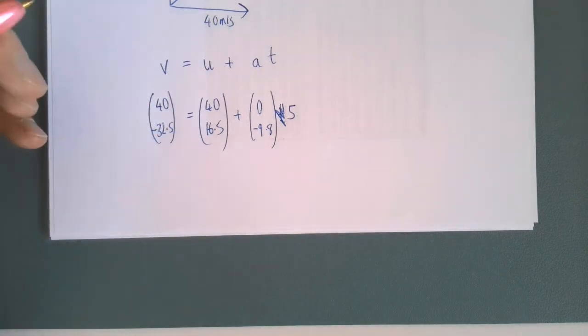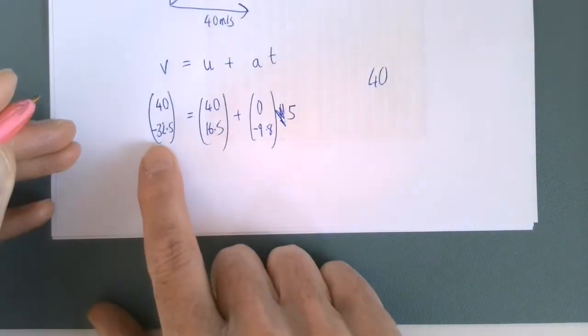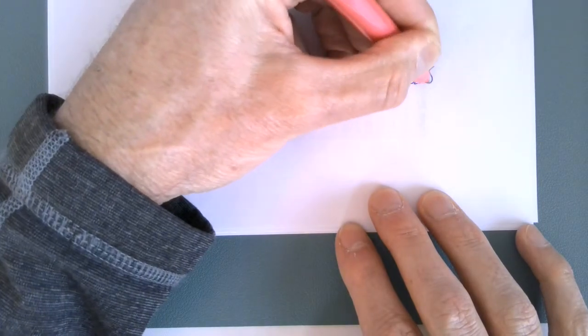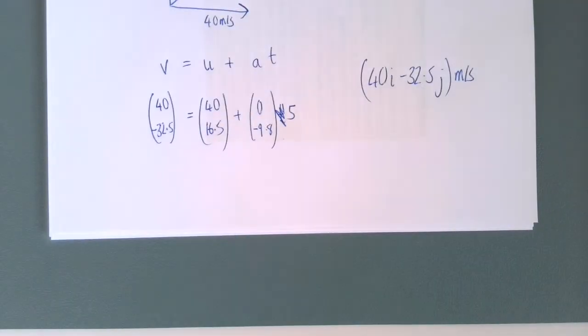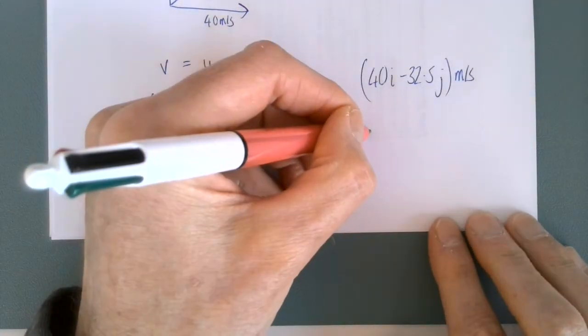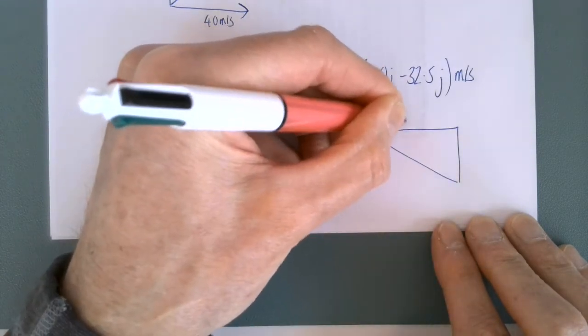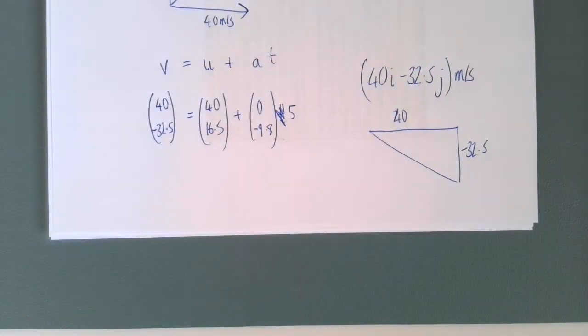And it asks for the velocity, so it is perfectly okay to write that in vector form, and I would always do that if the question used that. If it asked for speed, which it doesn't, but if it asked for speed, then I would have done the whole Pythagoras and shift tan thing to work out the magnitude of the speed and the direction. Okay.